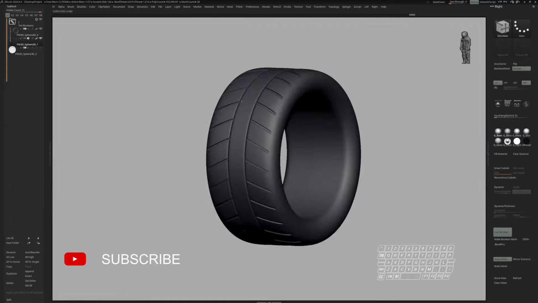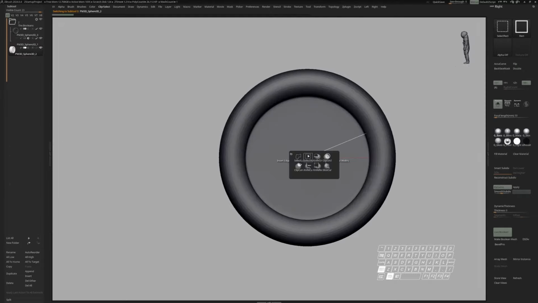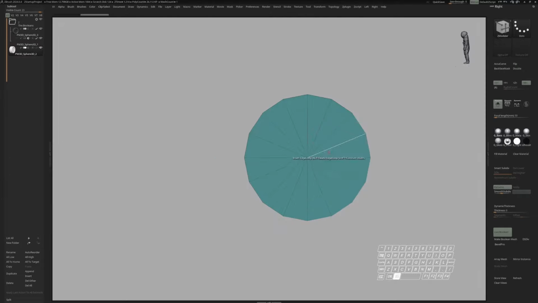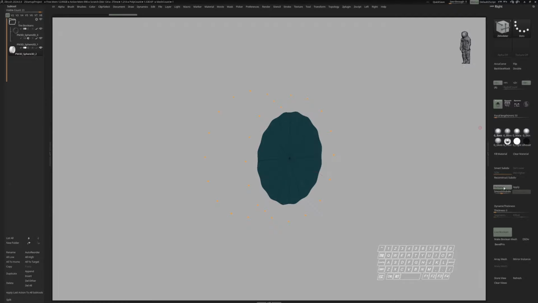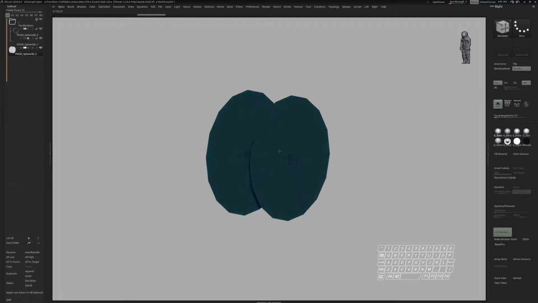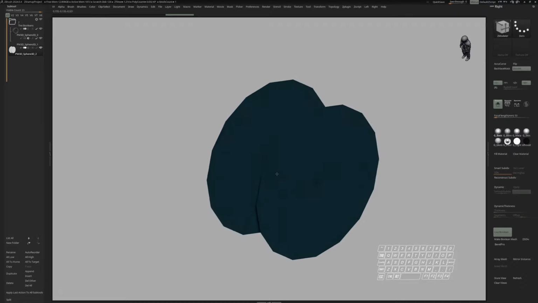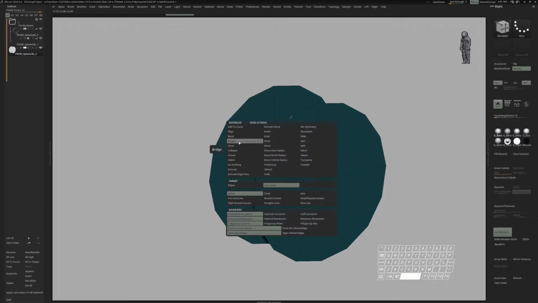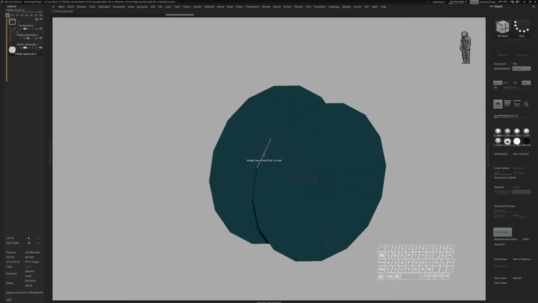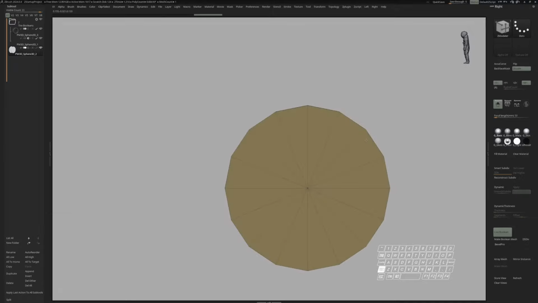Okay, so for the rim, let's turn on the mesh from before. And I'm simply going to grab this middle section right here and delete hidden. Let's turn off dynamic for now and turn on double. And now I want to bridge those two edge loops. So I'm going to switch to bridge, two holes, and click on this edge and on this edge. Control W to give this a single polygroup.